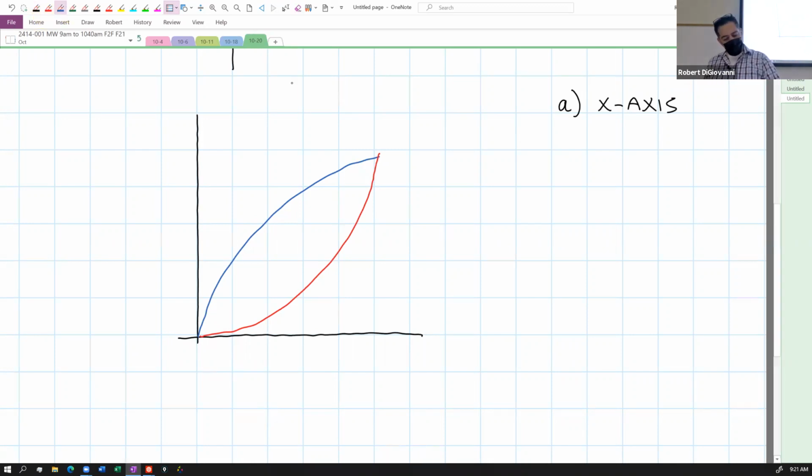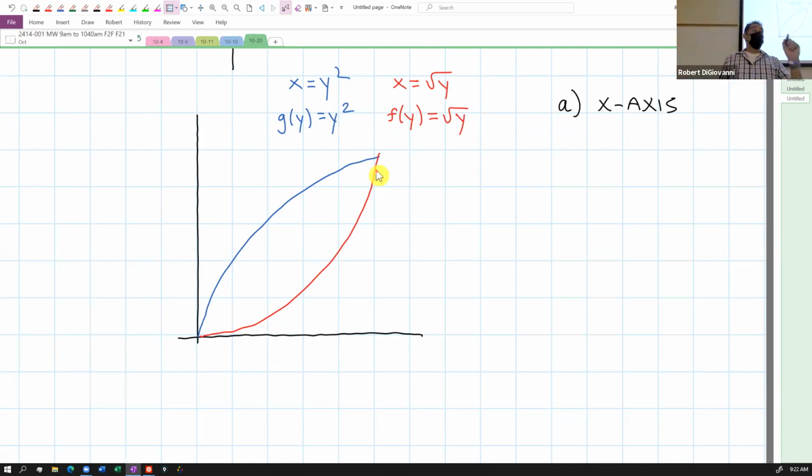So I'm going to write down the equations here. The blue one was x equals y squared. The red one was x equals square root of y. I'm going to rewrite those as functions. I'm going to call the red one f of y equals square root of y. And then the blue one, I'm going to call it g of y, and I'm going to call that y squared. Now, the red one I called f only because it's the one to the right. But it doesn't matter. As long as you know what the right one is, you don't have to do f and g. F doesn't have to be the right one. It's just to follow the formula that I gave you, I'm going to make the red one f. All right, so because I'm looking at these as functions of y, I'm going to have what rectangles? Vertical or horizontal? Horizontal, right? So I got this horizontal rectangle in here like this.